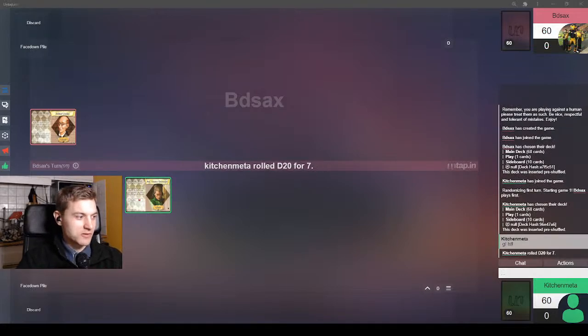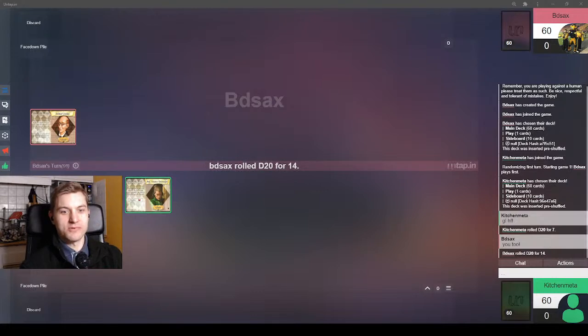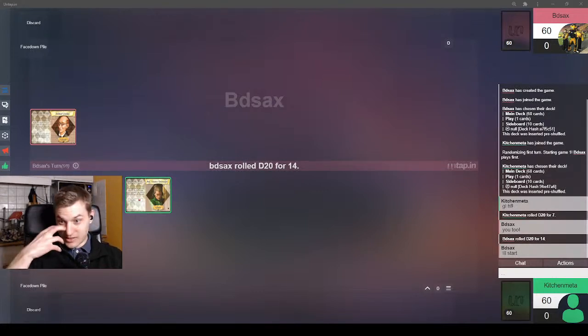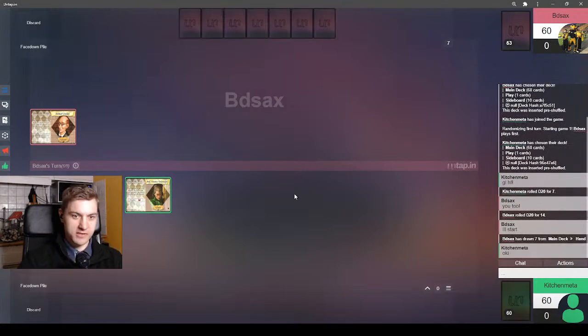No, let me just make sure my face is not covering anything. No, this is good. So I rolled 7. He rolls 14, so he gets to start. So that's bad, but it's a good matchup, so I feel like we can survive that.